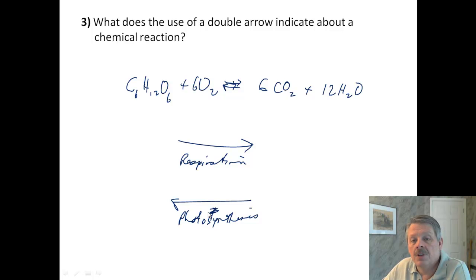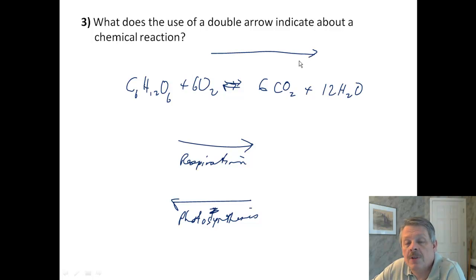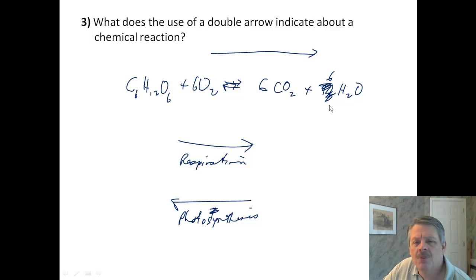All right, so we have one reaction going in one direction, one reaction going in the other direction. Now let's say that they are at equilibrium. Well, guys, that's really what we want in our world. We want it to be in equilibrium. But right now we're developing too many greenhouse gases. We are definitely going further to the right in that we are developing more carbon dioxide than we are developing oxygen. But anyway, that's very simply really what it means. It means that the reaction is going in both directions.